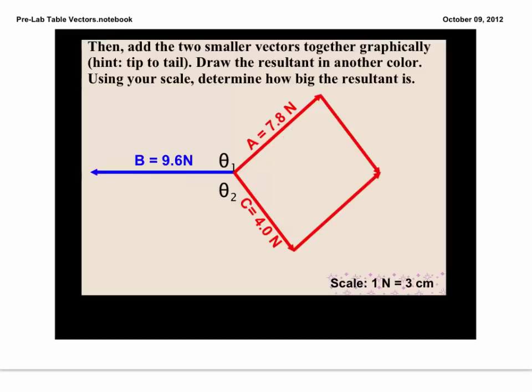Then once you've drawn all your vectors in, you're going to use the parallelogram method to take your two smaller vectors and redraw them each with the same magnitude and direction but tip to tail so that we can find the resultant of our two smaller vectors. Again, you can see vector C was redrawn up here parallel to the original vector C, same direction, same magnitude. You can see over here we took vector A, redrew it with the same magnitude in the same direction, just simply lined up tip to tail with C. The resultant should go from our very start of our two smaller vectors to the end of our two smaller vectors using the parallelogram method.